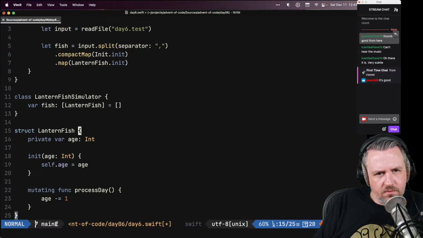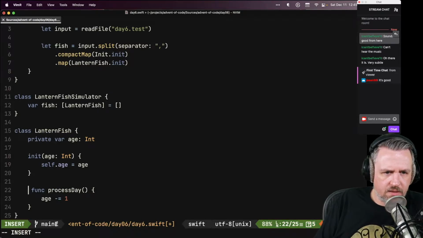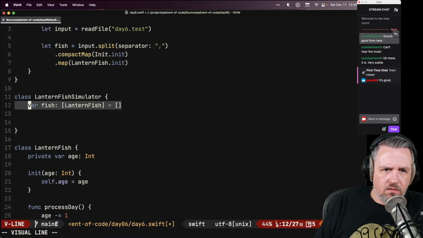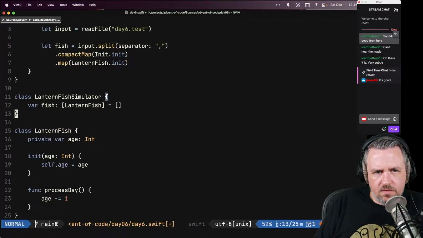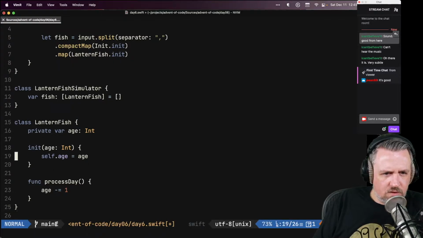So I'm not sure if I want to do this in this sort of functional immutable style. It certainly would be easier if these are all classes. In fact, I think I'm just going to do that because I've done structs in the previous ones, and you end up having to do things like replace the element at index 5 with the new copy of this data. Whereas if these things are classes, I can just mutate them directly. So I think I'm just going to do that.